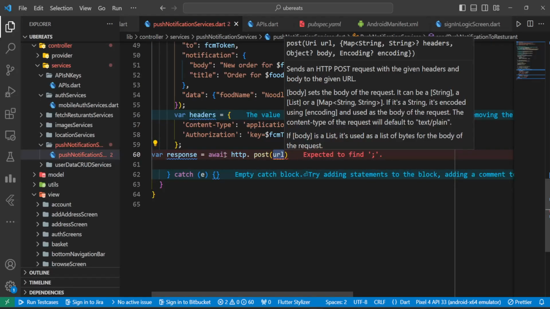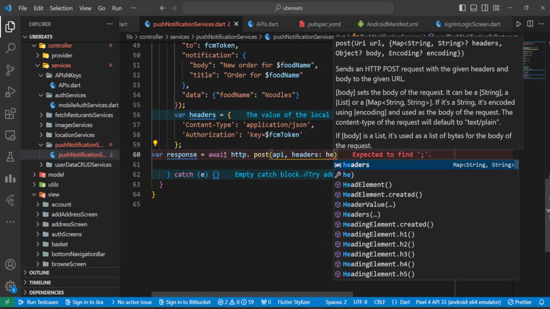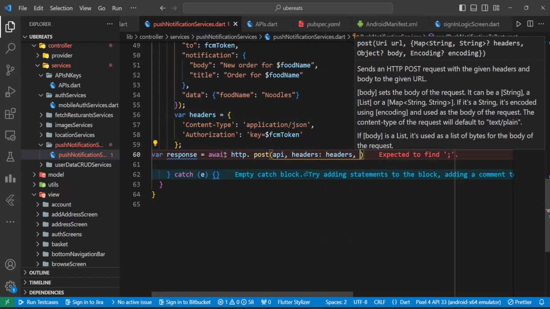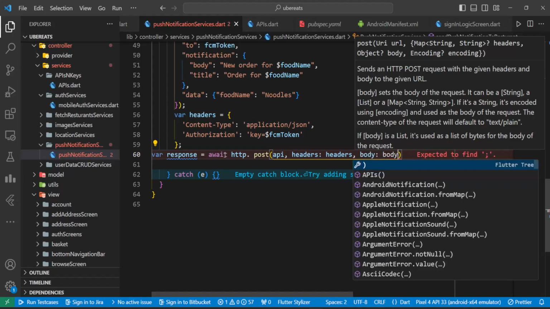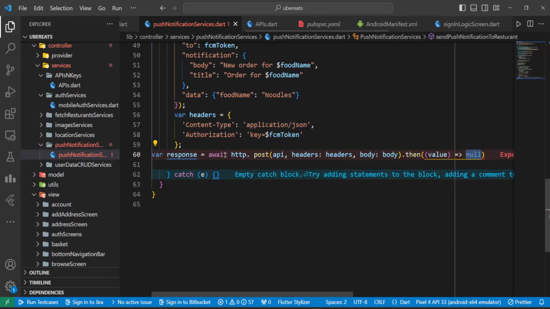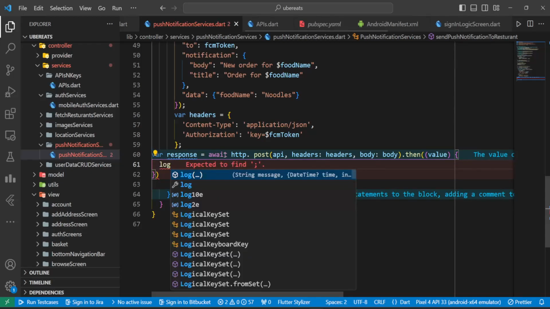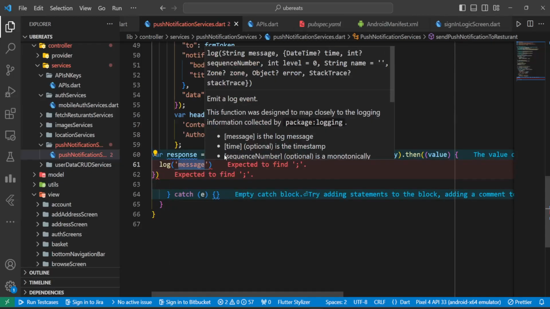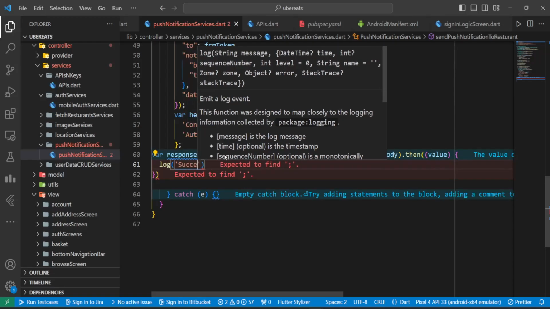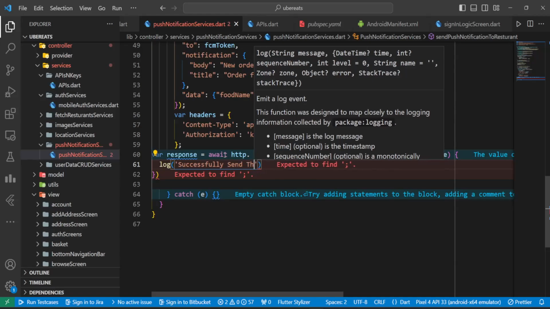Here we have to go with API comma headers. It's going to be headers, and at last body is going to be body. And we'll go with dot then, like what we want to execute after this request has been successfully made. So we will go with the log message here and we will say successfully sent the push notification.